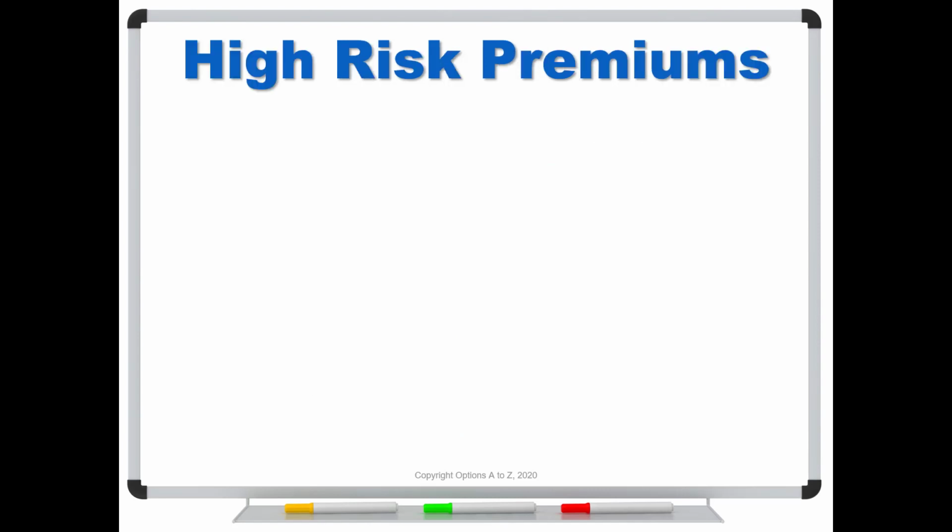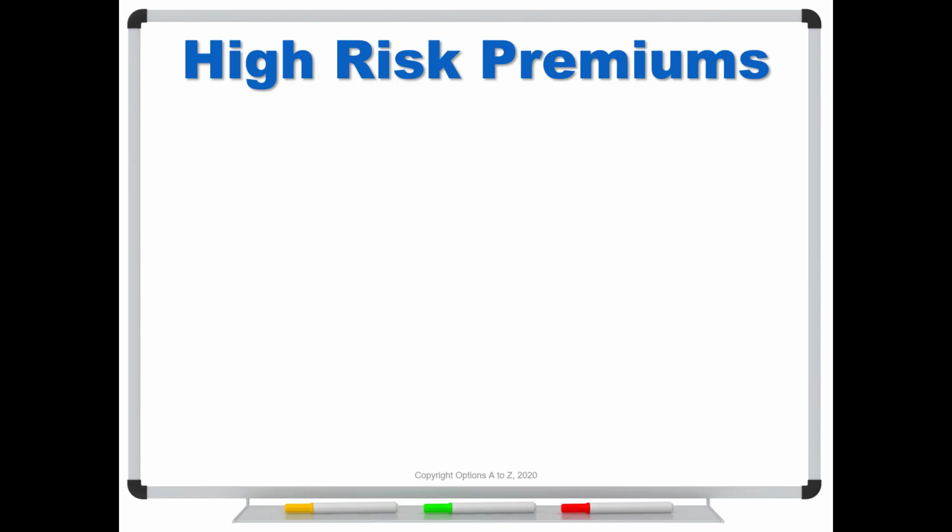But then what's going to happen? Remember, markets ebb and flow. When risk premiums go through the roof to absolutely historic levels, eventually people say, you know what? Probably better off being a seller up here. Or we could say that the hedgers are saying, I don't really want my puts anymore. Let me sell them back to the markets. Or let me sell some covered calls against my position.